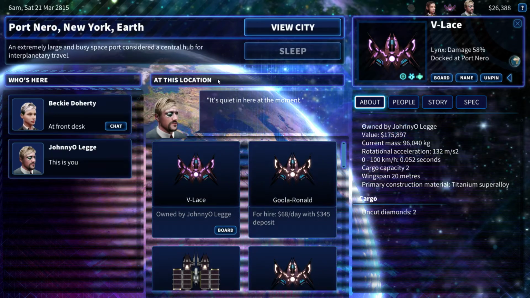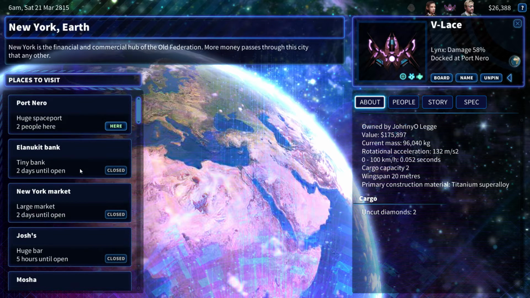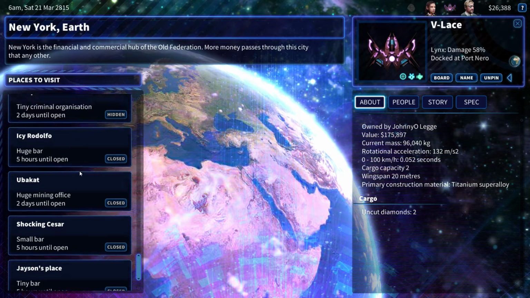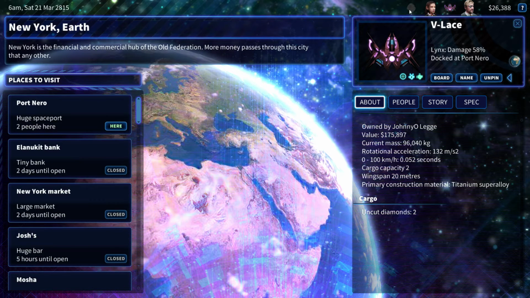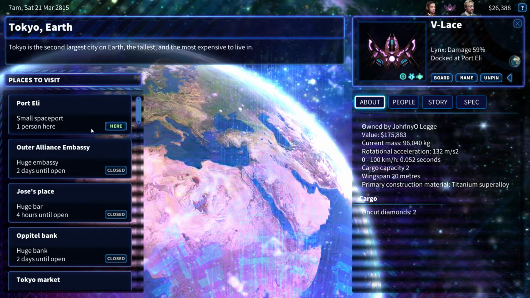So we're in New York now. And you can see that it's not here. It's in Tokyo. I just looked at my note again. Excellent work. It's in Tokyo. Alright, there it is. So because it's Saturday, there's not much going on right now.